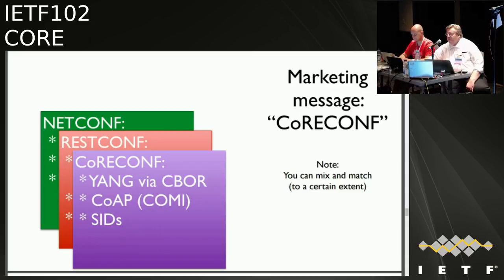So again, we have a bundle of documents that can be used together, and we have been referring to this bundle as COMI. And that was really confusing because there's one document that's called COMI and there is a bundle that's called COMI. And also people didn't quite understand that this is just a continuation of the something.conf series. So when last month 3 people independently asked me, why the heck are you not calling this something.conf? We dug out this old name and said, okay, we're going to call it CoreConf to reduce the confusion. So that's the state of the hallway.